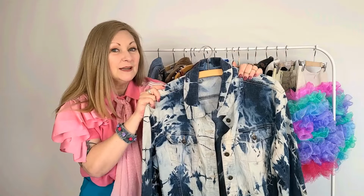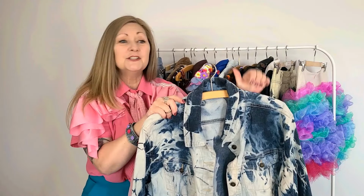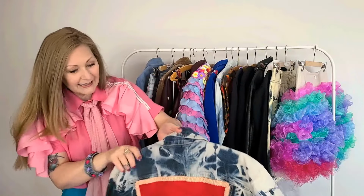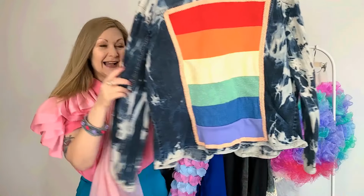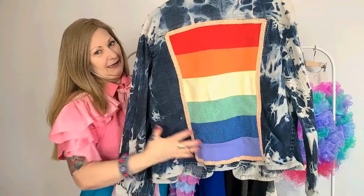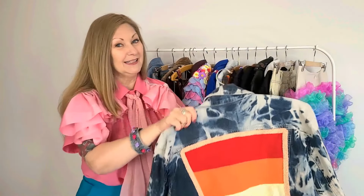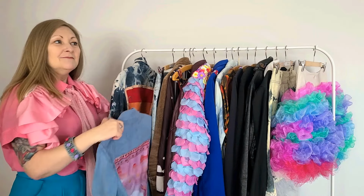Now with this one, I loved how it came out, but I really needed to add something else, so I raided my scrappy stash and created a scrappy rainbow flag. I mean, how awesome is that? And again, the tutorial is down below if you want to make your own. Adding bits and bobs to garments is, I can't say this enough, so easy.